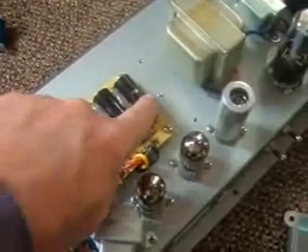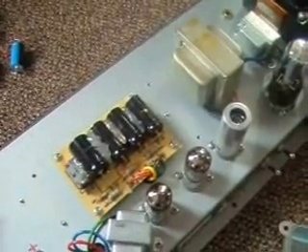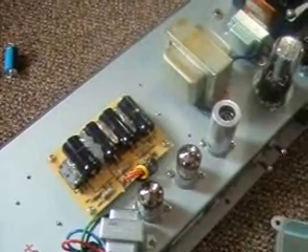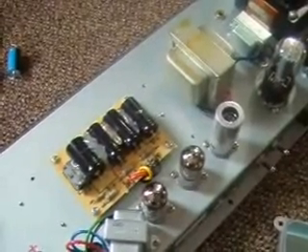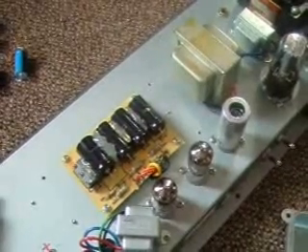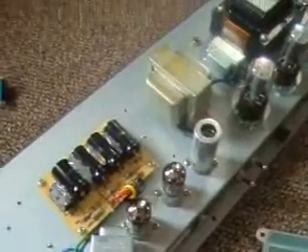I know I've got all my positives to my positive side — I did it how it's supposed to be. If you do the same and you don't destroy the traces when you solder, it should be fine. I'll give you a video of this after it's done and we'll see how it sounds. I have a feeling it's either going to sound very good or explode.